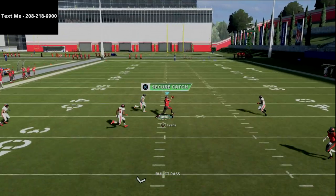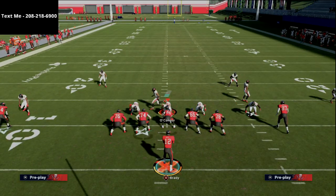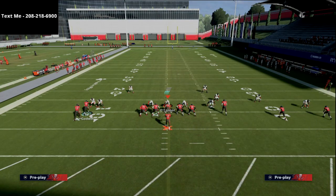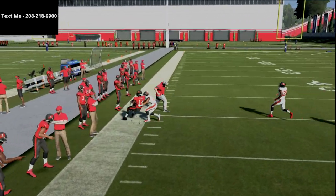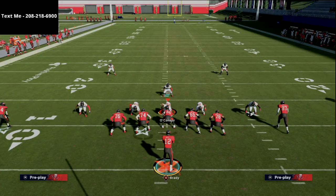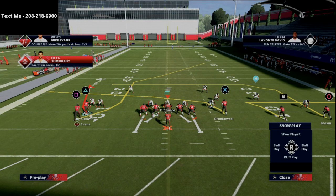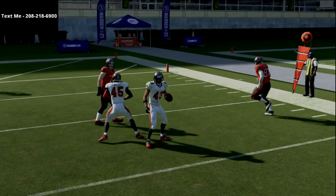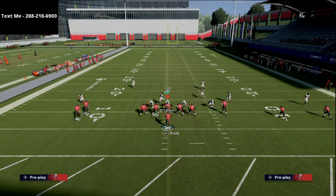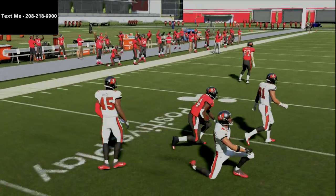The other thing about the square receiver is when he cuts over the middle of the field, he's going to beat man-to-man as well — so whether they press or not, that's going to get open every single time. One of the things I like to do is put this triangle receiver on a corner route if I have a slot apprentice or hot route master. The reason I like the corner route is because if they're not pressing, that corner route will beat man every single time. Now if you don't have hot route master, what I'd recommend is just leave him on his route or put him on a curl route — just like this. And what you'll see is if they're shading coverage up, you can low ball that every single time. Brady doesn't have gunslinger so it kind of screwed me up a little bit, but typically that curl route is going to be there for you. You can just leave him on his curl — see how he goes to the outside and gets a little bit deeper on that.